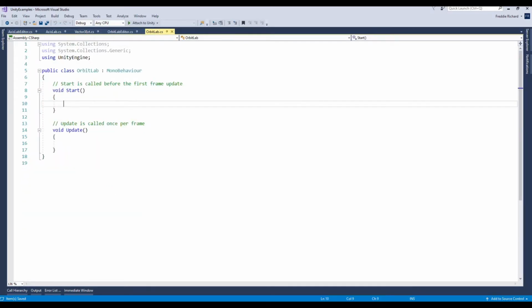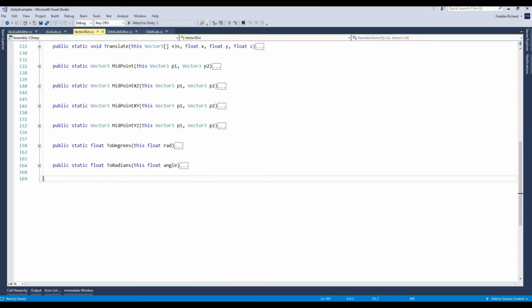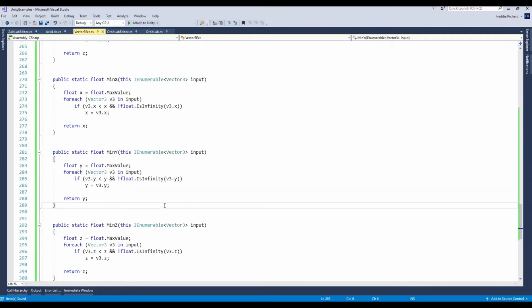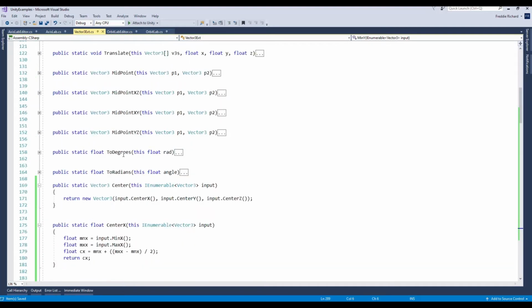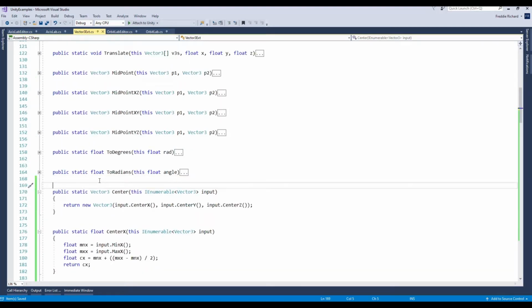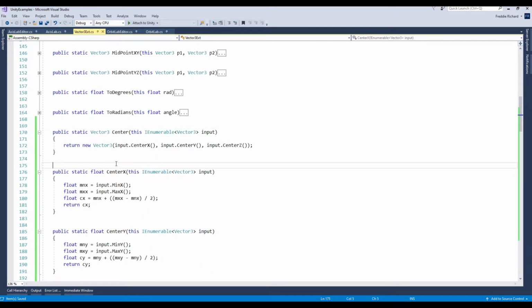Alright, jump over, save that, jump over to the OrbitLab itself. Well, excuse me, first we're going to the extensions lab. We have to add some new math methods. Now, a lot of these methods you could get from Unity's default objects, Unity's child properties off the shared mesh: get the mesh filter, get the shared mesh, get the bounding box, and we can get a lot of these properties. You could go ahead and do the calculation from those values.